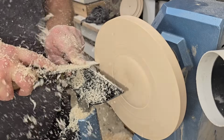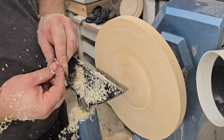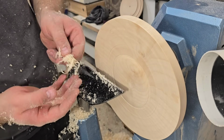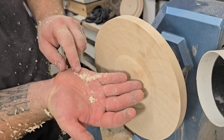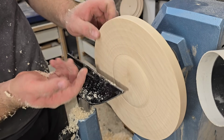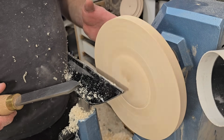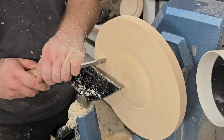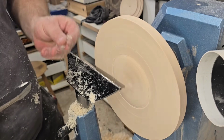Some of you might have shavings like this. So in most cases, when I see these short stubby shavings, it tells me that the grain has started to pull out. So all of these are basically these where the grain is aligned and the edge of the scraper. So all of that is pulled out of here. So we are not scraping the surface, we're not polishing the surface or anything like that. We're just pulling the grain out. So that happens with the dull tool. Same with the spear point scraper. I'm getting something, as you can see, but again, it matches the description of that pulled grain.